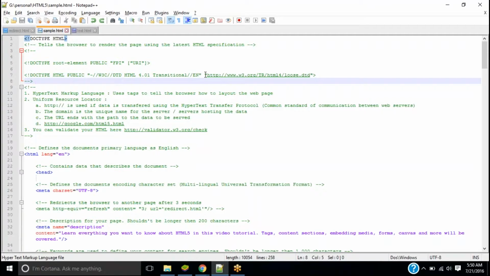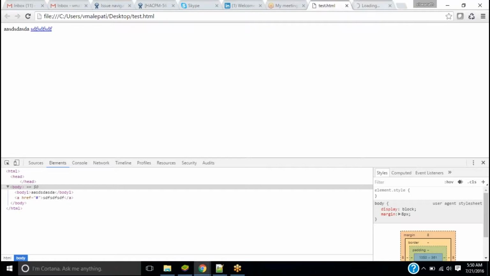After that, the last one is the DTD. DTD is something like a link, a URL, where it has all the tags and their descriptions, so that the browser will know how to render them. As I was telling you, W3 is a standard. I will see what the W3C loose DTD has, but because it's a very huge file, it might take a lot of time.